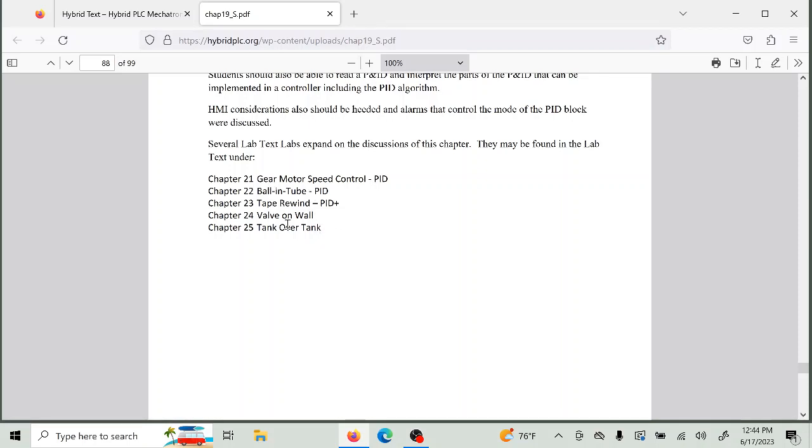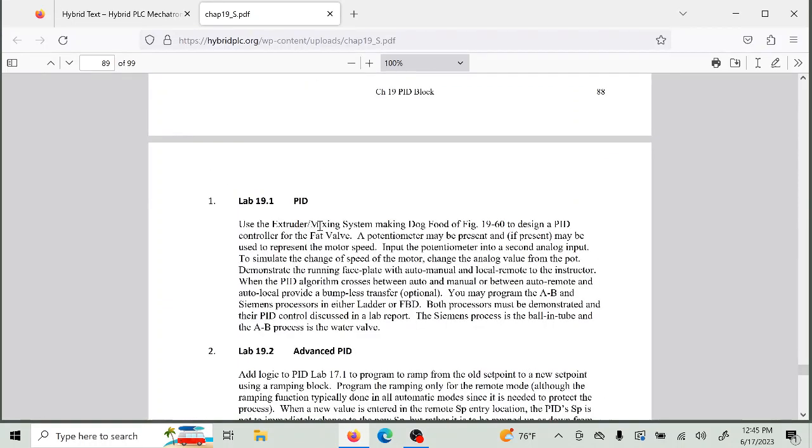The tank over tank, you may end up with a fish tank over a fish tank, or you may end up with something else. But our setup cost $1,000 for that plastic system. So that was the most expensive part, plus then the $200 for the level control, and then the $180 for the flow meter. That's it, and the PLC of $180. So you can decide which way you want to go on that, but the tank over tank is $1,000 for the plastic, and that was probably the most expensive part of that. It did cost quite a little bit of money, but that's not as expensive as some of the other systems that you might tie into for that.